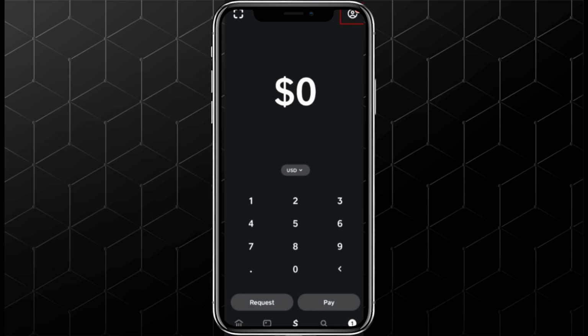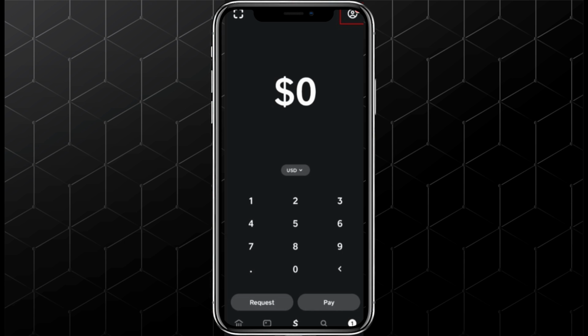You might be wondering, why would you even need your Bitcoin wallet address on Cash App? Well, there are a few good reasons. For example, someone might want to send you Bitcoin, or you might be using Bitcoin for business transactions. If you're working with a company or client who pays in cryptocurrency, they'll need your Bitcoin wallet address to send the funds directly to your Cash App account.